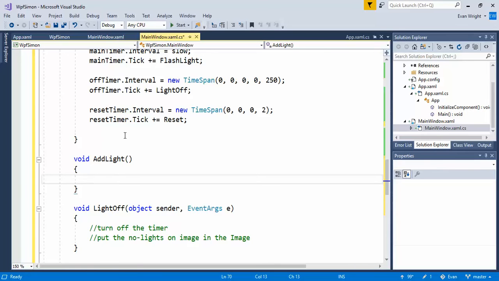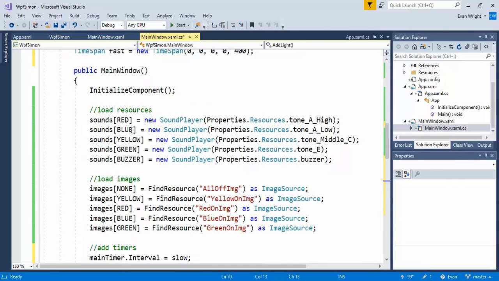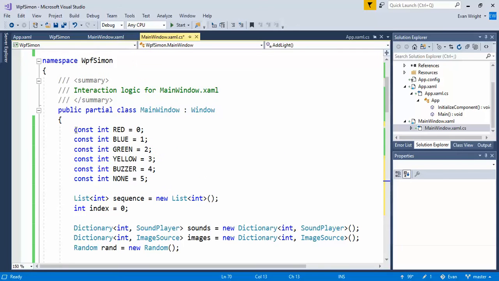Because anytime you're adding a new light, there's an assumption: the player must have reached the end of the list, and now you have to add a new light to make the game more difficult. So how do we make a color code? Well, let's look at our color codes here. We named them consecutively, or numbered them starting at 0. So we'll just use a number less than 4, and we'll be safe.